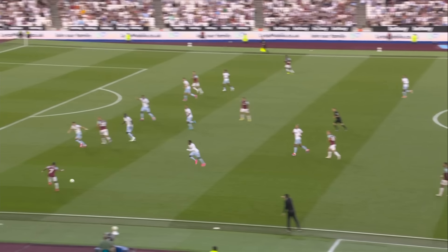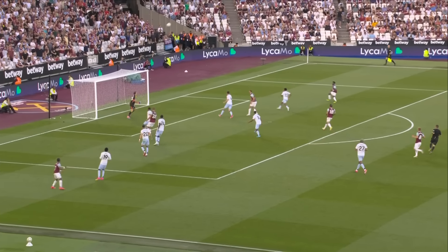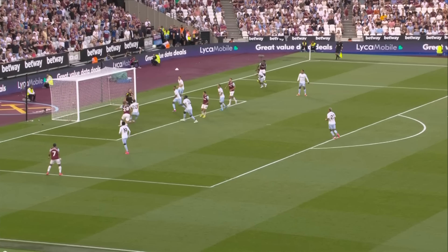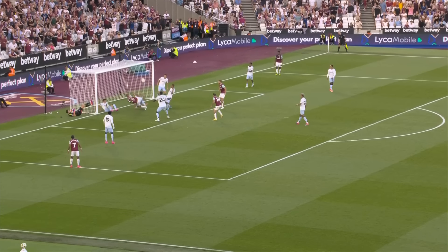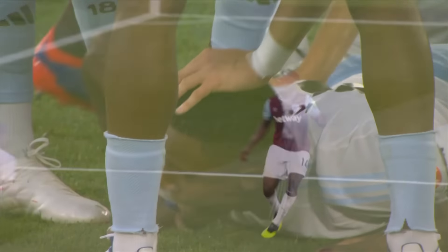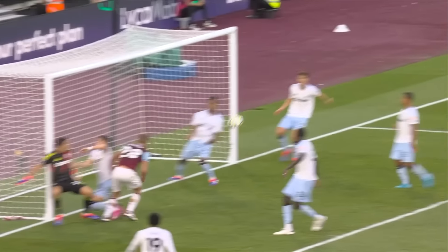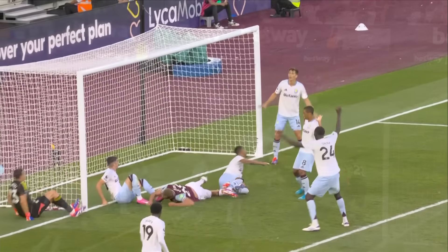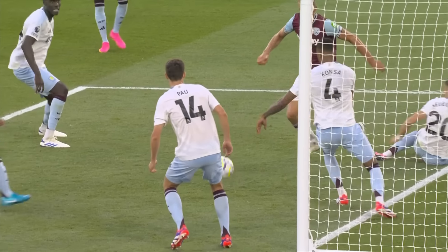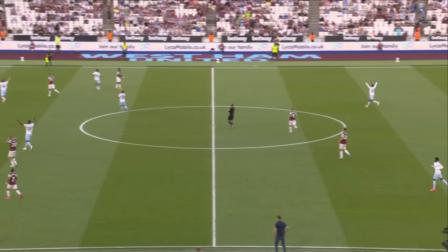Space is appearing left, right and centre. Here's Somerville with a crossing chance — it'll reach Kudus on the right-hand side. Got Martínez with him, back in it comes again towards the far post, still danger — and it's over the bar, goal kick to Aston Villa. I don't know how that stayed out. I think it was Füllkrug closest to it, but Konza getting all sorts of pats on the back. It was a yard out and it ended up looping over the bar. 2-1 to Aston Villa, it stays.